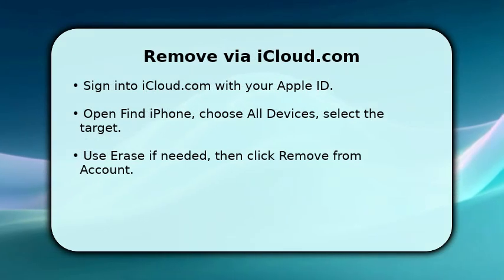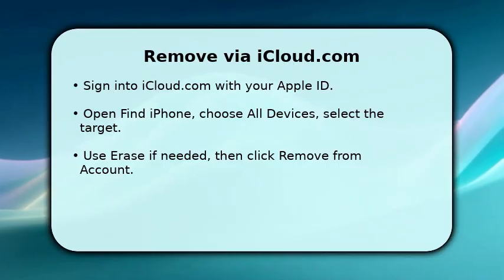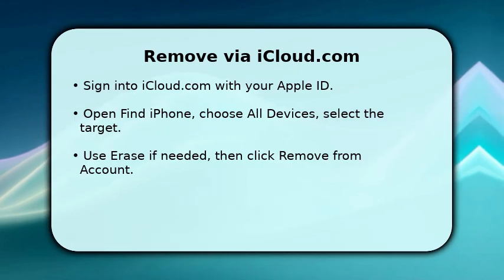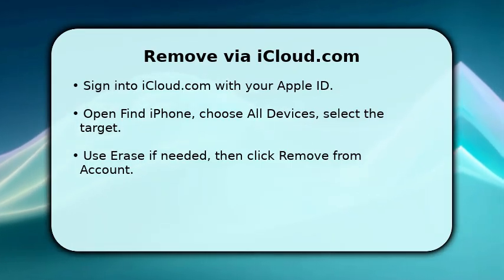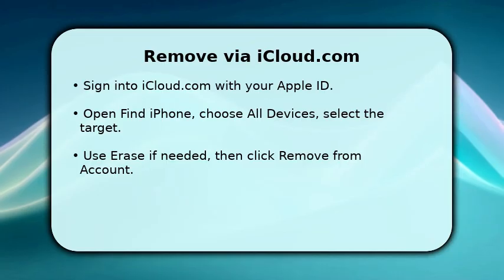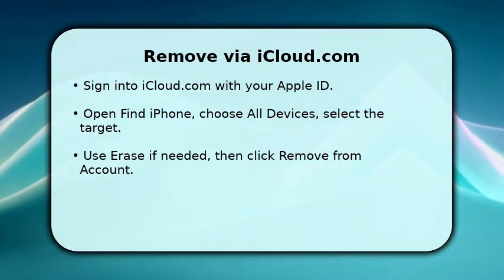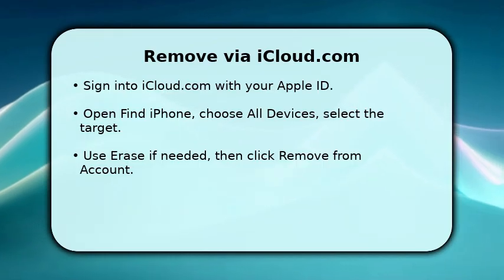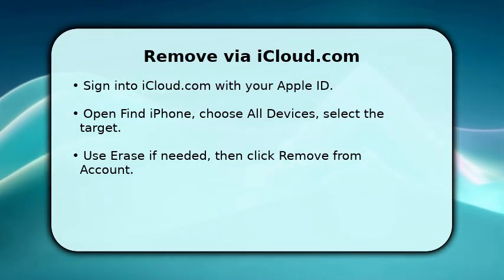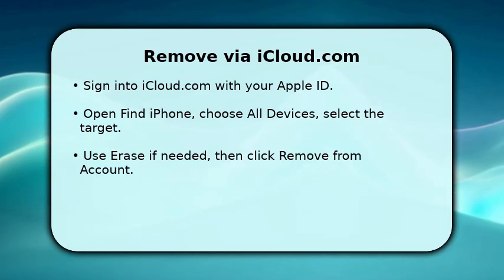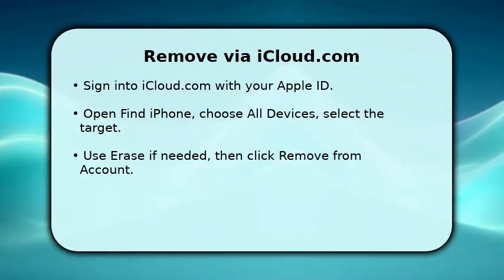If you don't have the device in hand, sign into iCloud.com and open Find iPhone. Once there, choose All Devices and select the device you want to remove. If the device is online and you want to wipe it first, use Erase iPhone. This prevents access to your data. After it shows as erased or offline, choose Remove from Account. This severs the device from your Apple ID. Do this to prevent future activation lock issues and to allow a new owner to activate it.